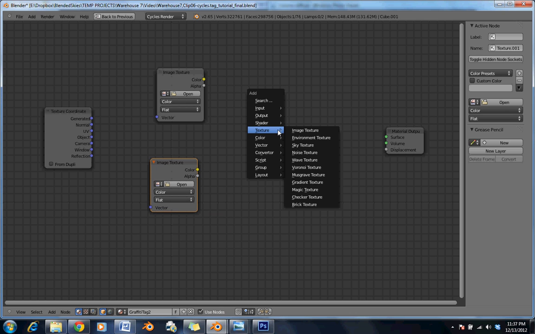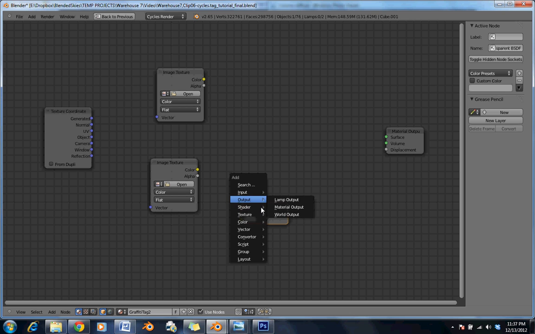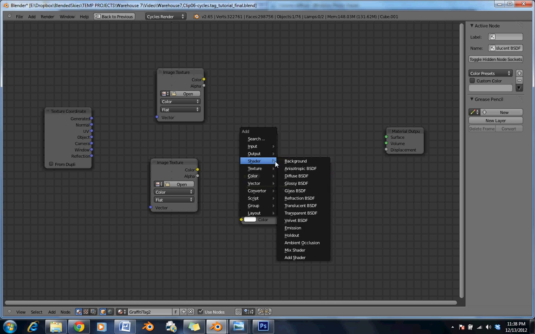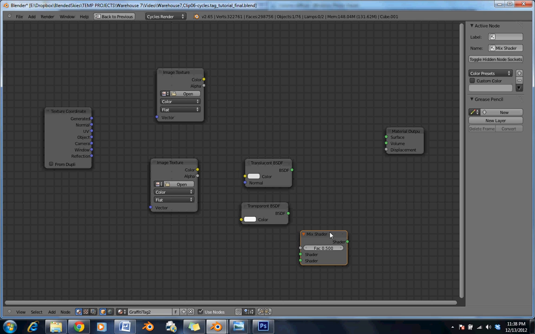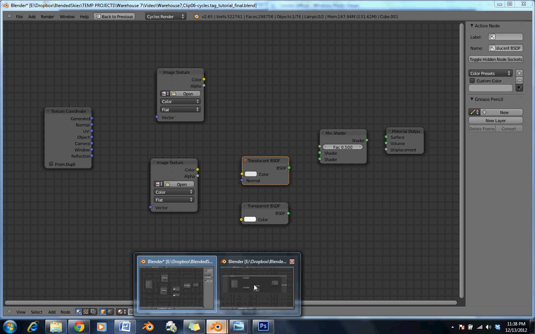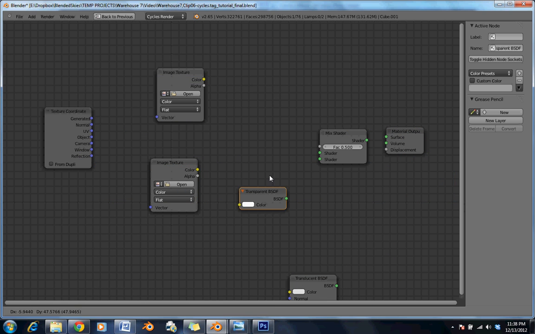I'm going to use a transparent down here. I'm going to add a translucent here. We need a mix node here. Let's go back to my reference over here. It's translucent, transparent, just to make things more sensible.